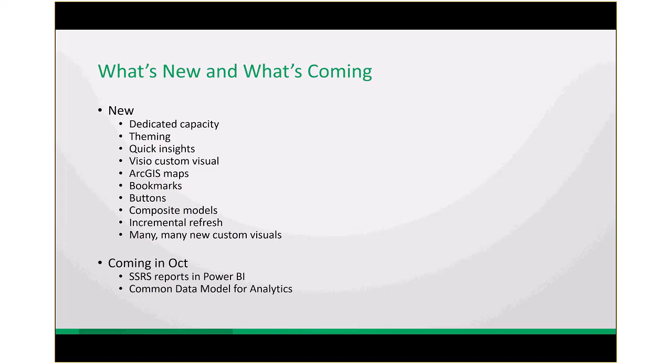Composite models is actually brand new. This is this month, and it may still even be in public preview. And by the way, you see that a lot in terms of the development cycle in Power BI. They'll start more in public preview, and you'll see features released that way on a regular basis. And then usually after 3 or 4 months, they will move forward into the full release.